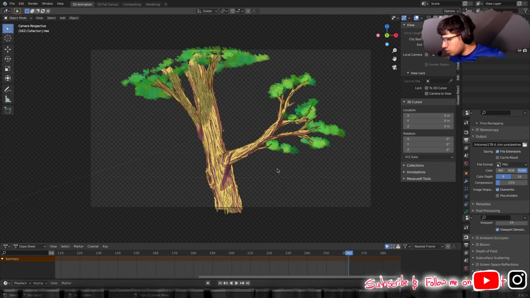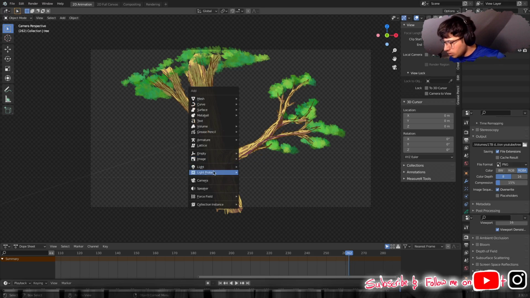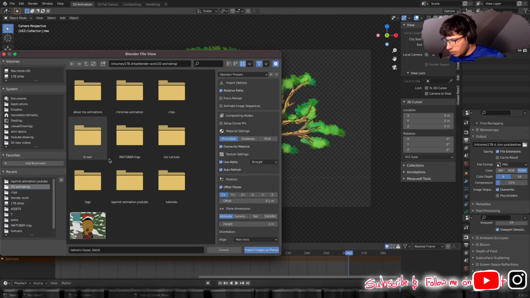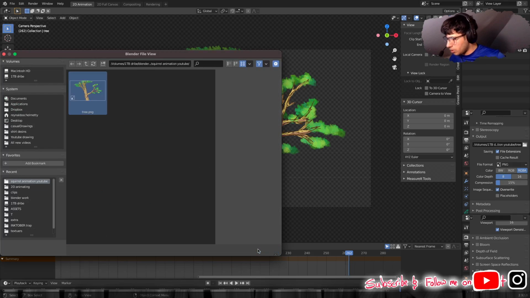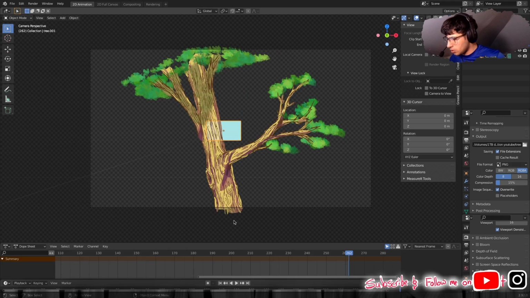Alright, so let's try this again, where I import the image by pressing Shift A, and then go on image, import image as plane, and if I go to the squirrel animation, there it is. This, okay, cool.